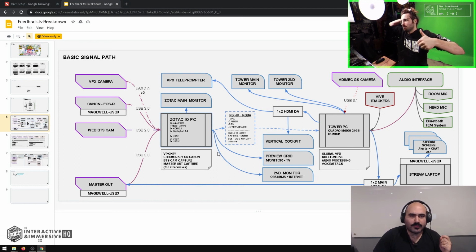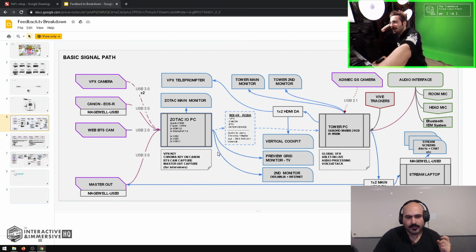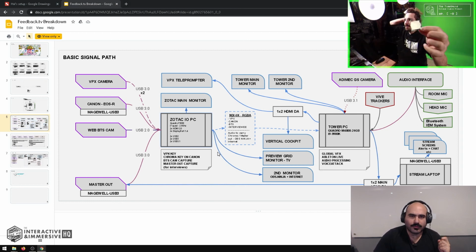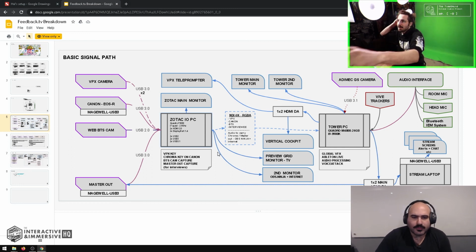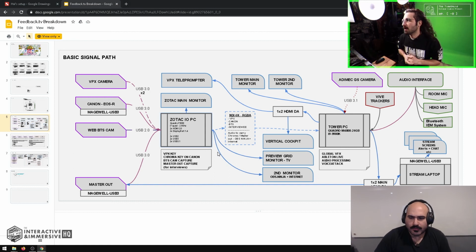So I got the PSU, and I delidded my i7 because I upgraded the main PC from an i7 to an i9. So I'm ready to take one of the heaviest processes off, and throw in another Magewell card, another capture from that.